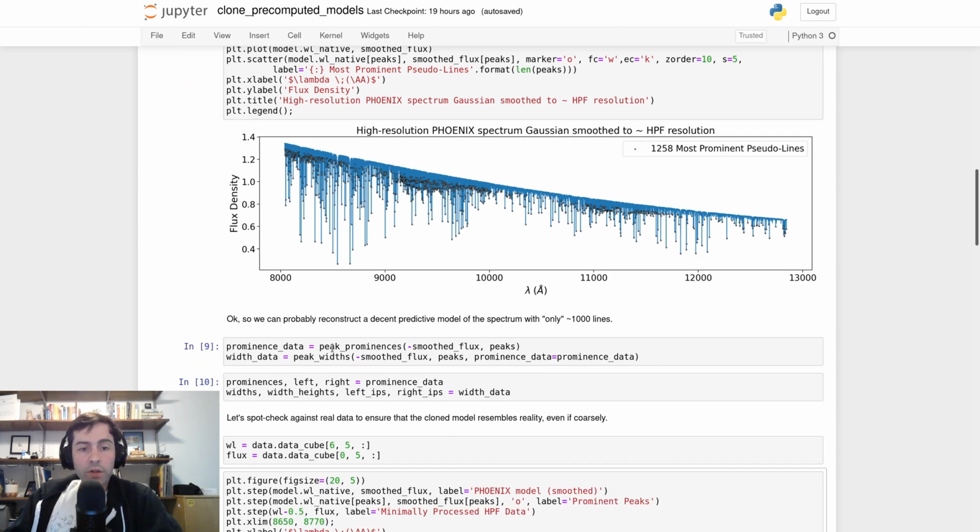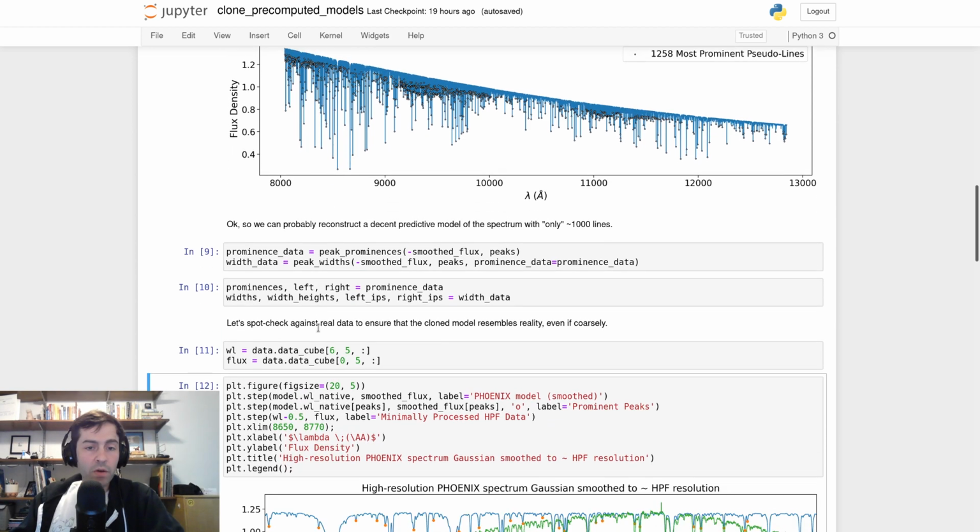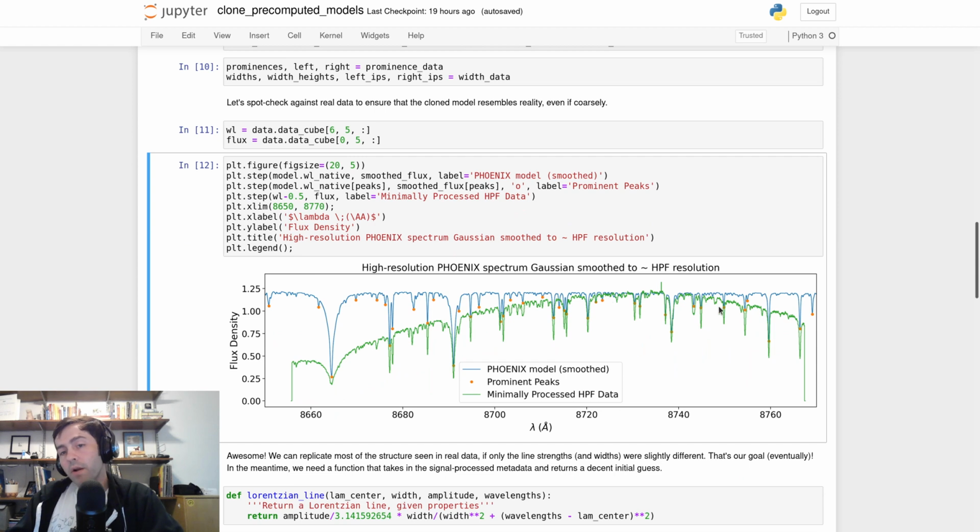We also find the prominence of those peaks, so how deep they are, and then the widths of those, so how wide each spectral line is. And then we can compare that to data. So how well did our peak finding do? It looks like in this real spectrum in green, we basically see real, genuine stellar atmosphere structure at each of these points that we found in the peaks.